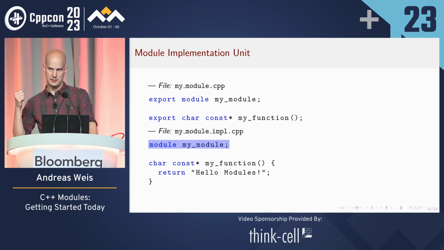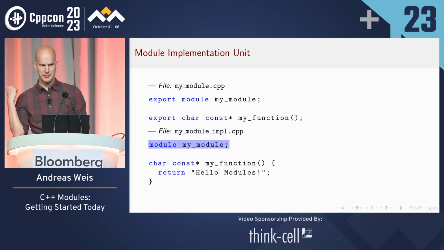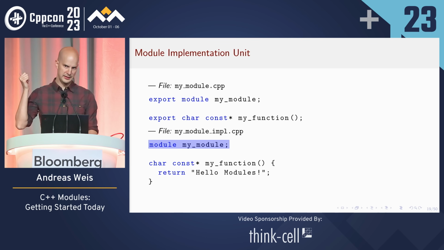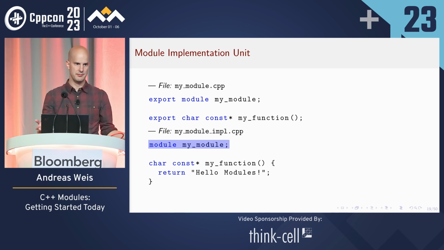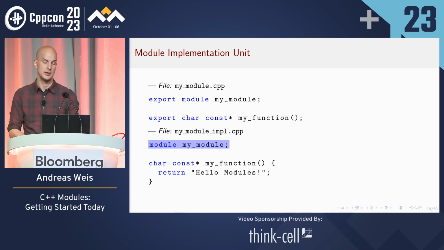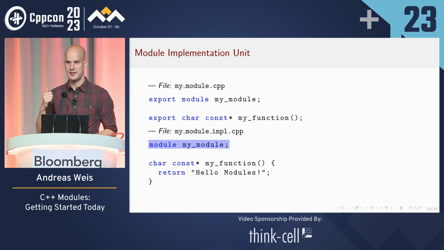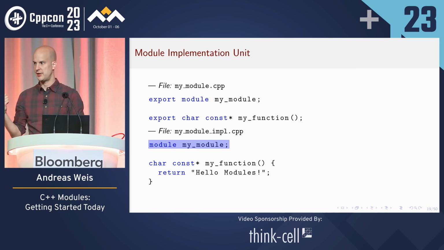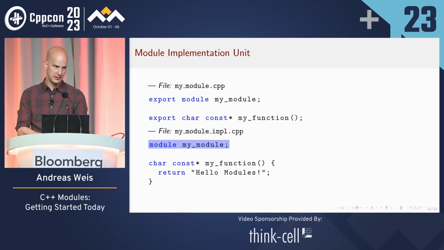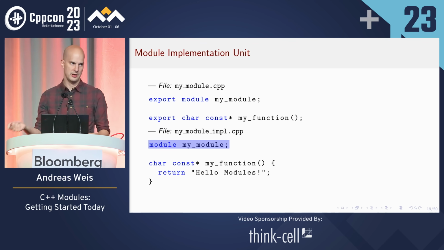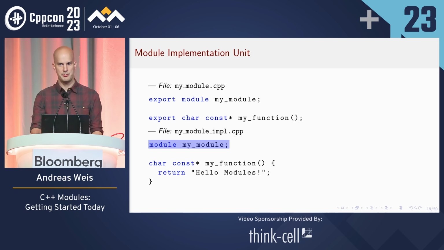The advantage of this is, if you're again thinking about build times, if I make a change to the interface, then I not only need to recompile the interface, but I also need to recompile all of the clients, right? Because there might be something that has changed in the interface that affected them. If I make a change to the implementation, I just need to recompile the implementation and nothing else, because since I cannot export anything, I cannot change anything in the implementation that would require clients to recompile. So that's a really powerful mechanism to keep your build times, in particular for incremental builds, at bay.